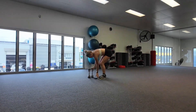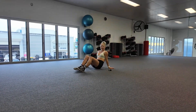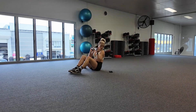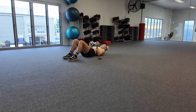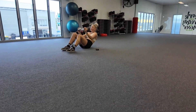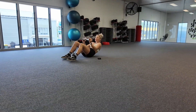We have 15 seconds rest, and then we're going to go into our sit-up with a press. I've just got the timer on my phone next to me. So we're just going to use one weight for this. Remember, if you would rather use no weight, that is also totally fine. 30 seconds — you want to press up overhead if you're able, or you can just keep it close to your chest if you'd rather not go overhead.